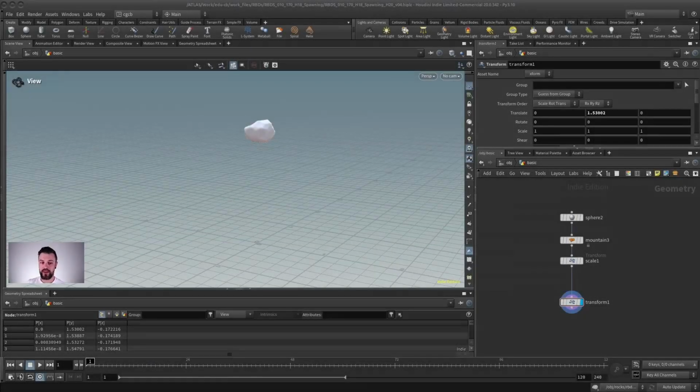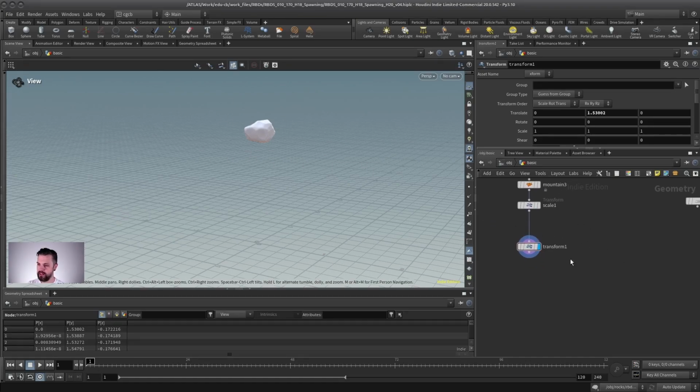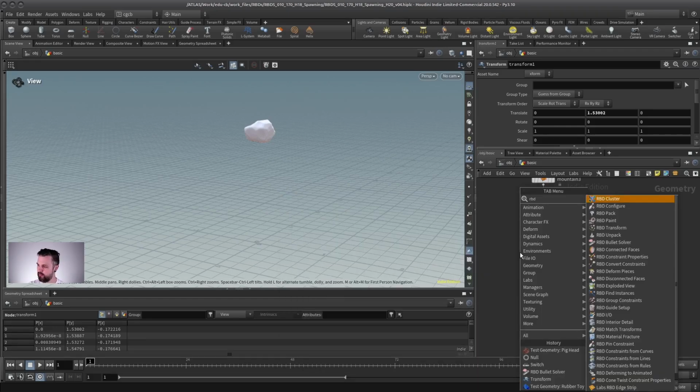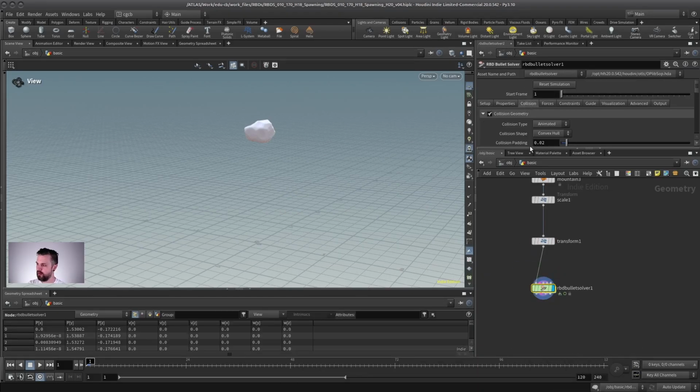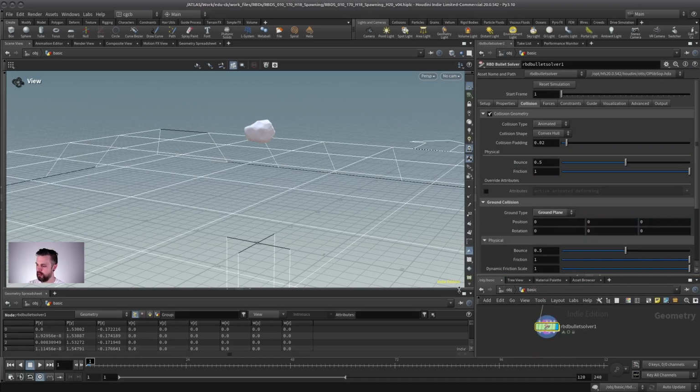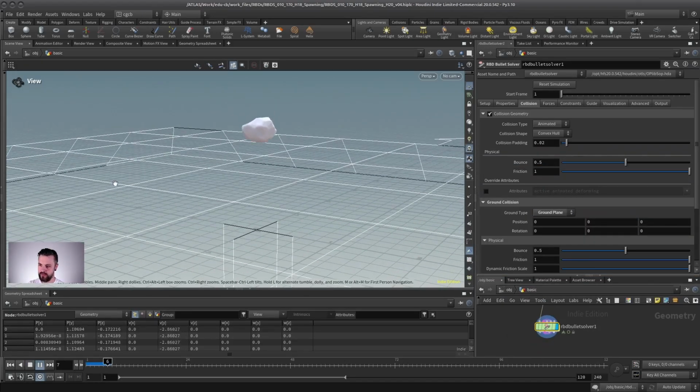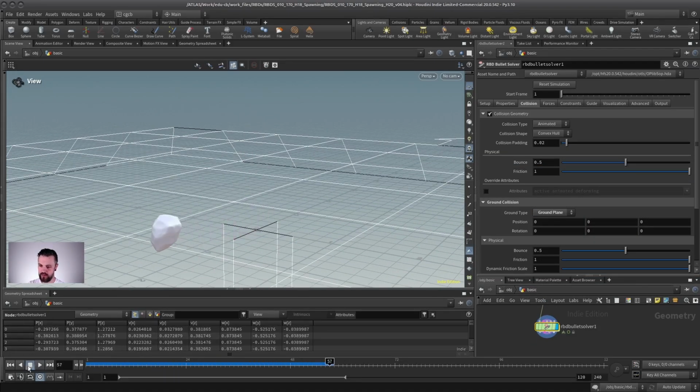Hey everyone, so in this video we want to look at how to constantly emit new objects into our simulation. So far we only looked at how to take objects and then simulate them, but now we want to constantly add new ones. And it's actually quite simple, so I prepared here a little rock, and let's for now first put this into an RBD bullet solver. Let's activate the ground plane and let's double check if everything works so far. Yeah, looks good for now, all right.